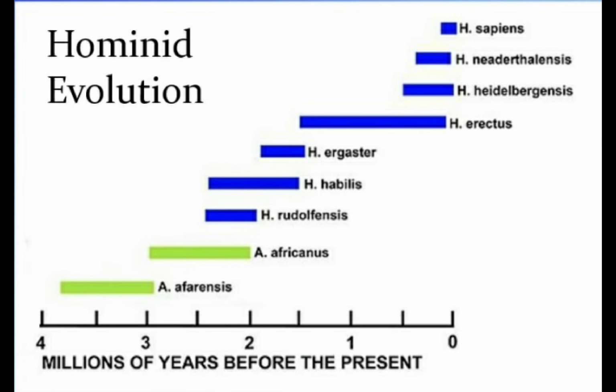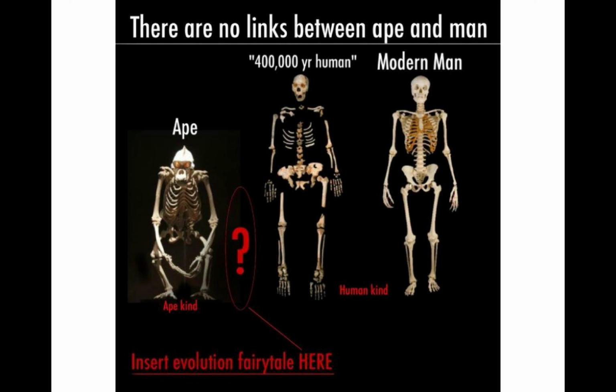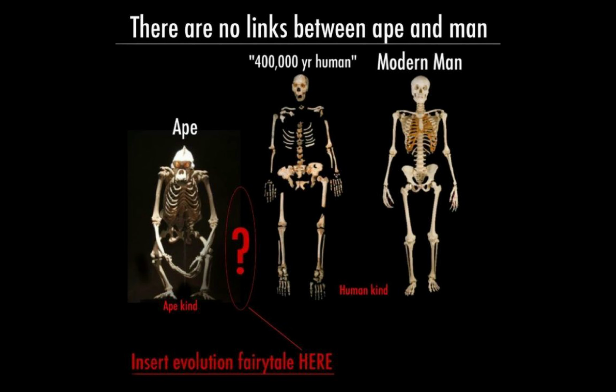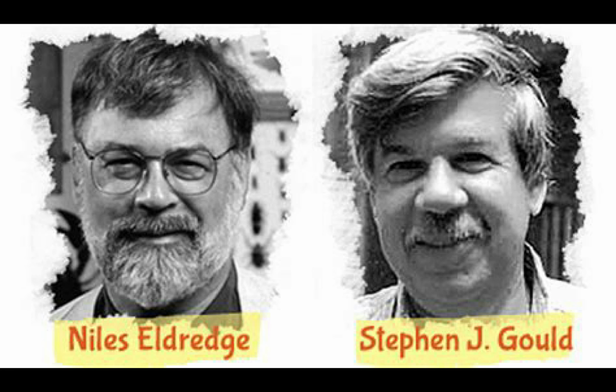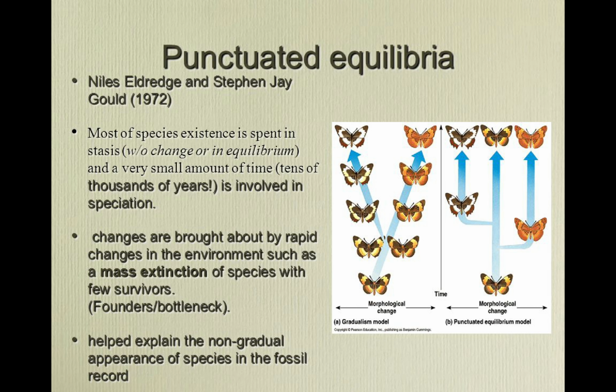This punctuated equilibrium can be seen in the hominid evolution, where we have numbers of the different types of hominids. However, there aren't any of those transitional forms linking them together, or the missing links as we refer to them in evolution. This punctuated equilibrium theory was first proposed by Eldredge and Gould in the year 1972. And they made this observation that species generally appear very suddenly and then live for a period of time with very minor changes and then become extinct.